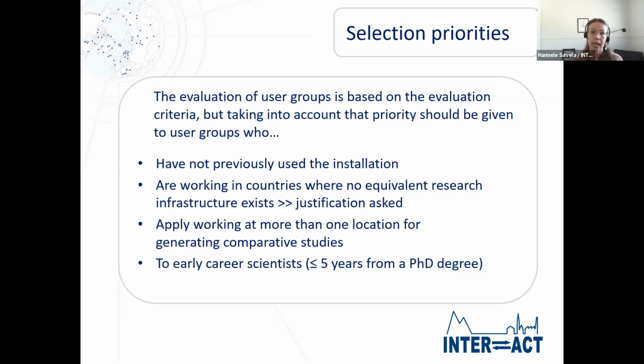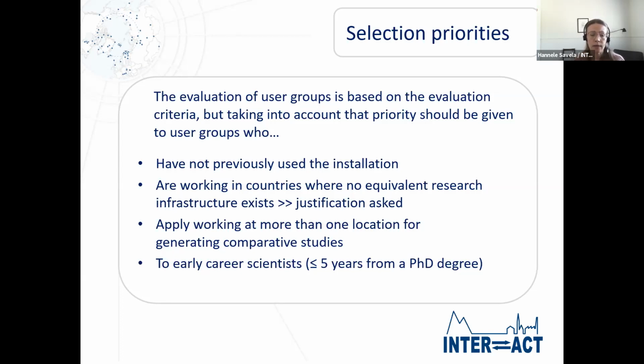So you have to be able to justify that you don't have a similar national infrastructure or station where you could actually do the study without transnational access. So this is an important point, the second bullet point. And you need to consider carefully the justification, that it's a solid justification why you are applying transnational access.